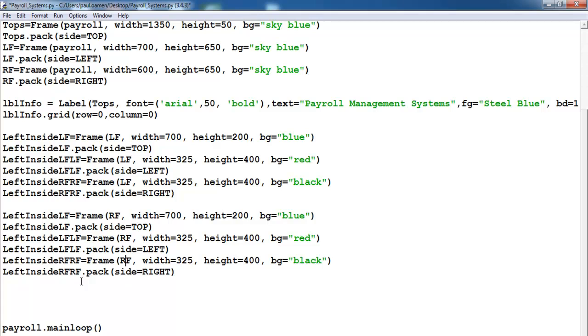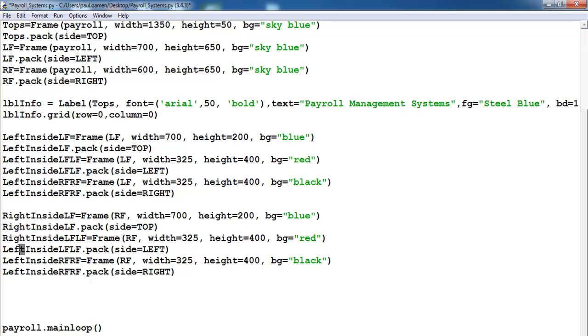Okay, now so that I don't get it mixed up, let's change this one to right. That will be for the right side frames. There's a lot of frames involved in this very tutorial. Because it's a payroll management system, I need to involve a lot of coding as well.